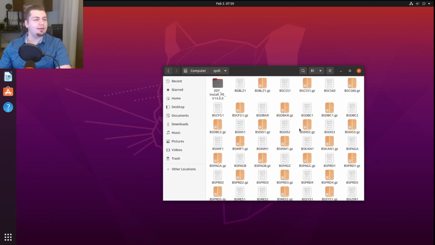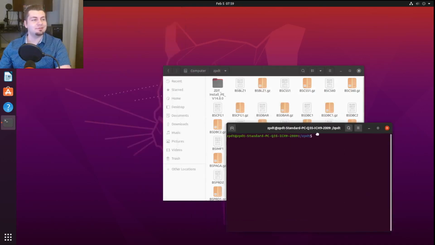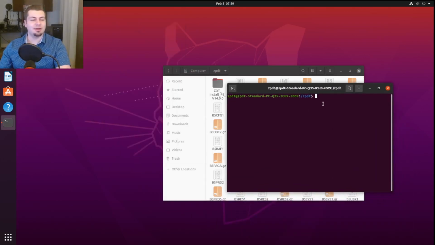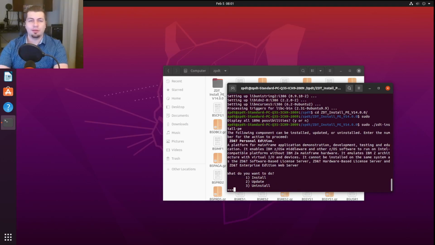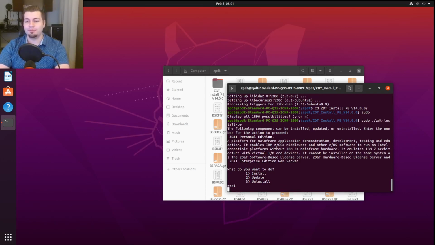And we're going to go ahead and install the preliminary packages required for the installation, and the IBM manual just gives you a list of commands you can run to install these, so it's pretty simple. Alright, so now we're going to go ahead and actually run the install. So we have that extracted here under this directory, and we will see a list we want to install, update, or install, and we don't have it installed yet, so we want to install.